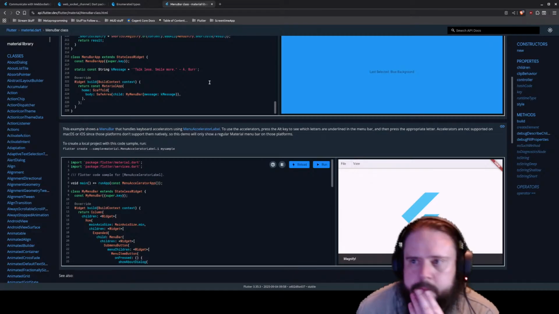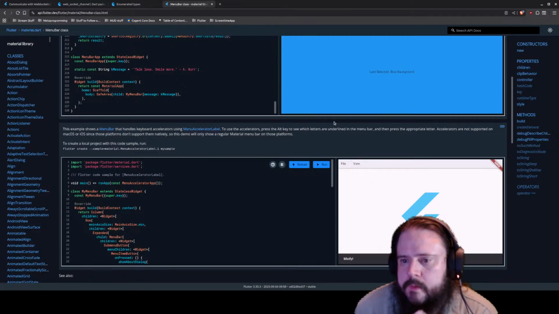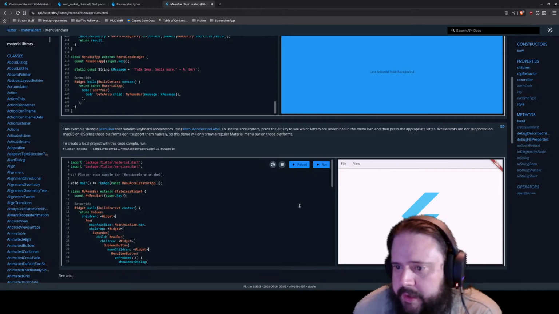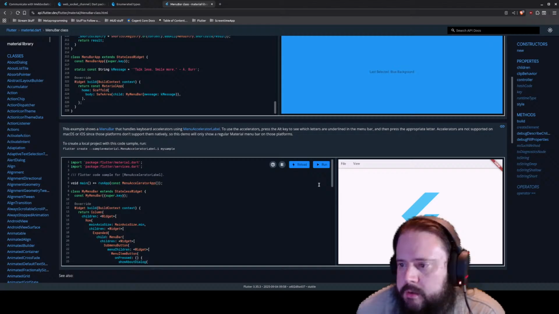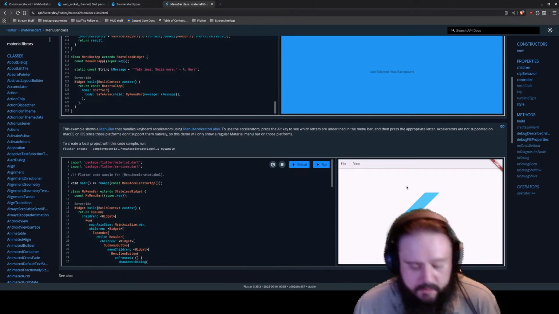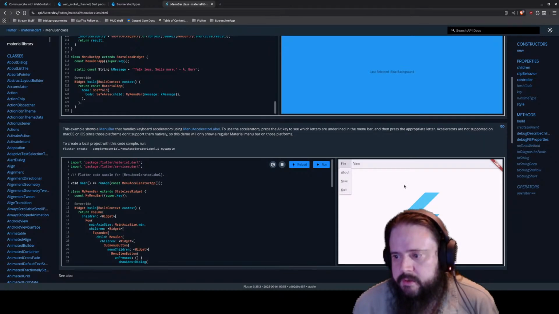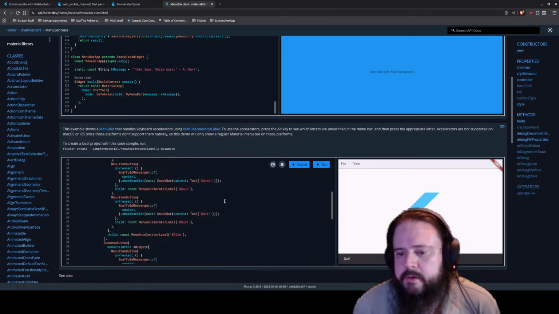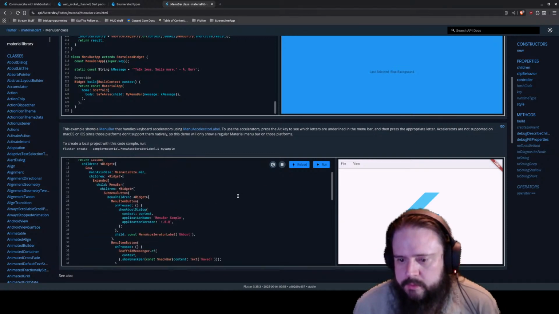Okay. Menu accelerator label. Alt keys, first letters are underlined in menu bar. So we can do stuff. Okay, that's kind of cool.